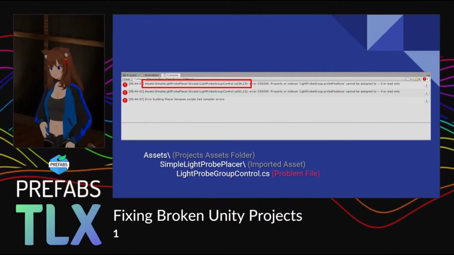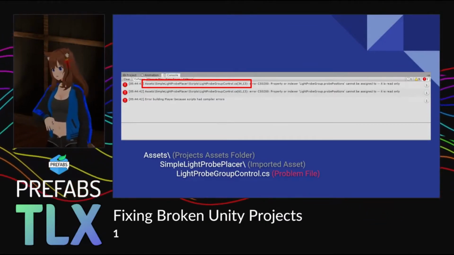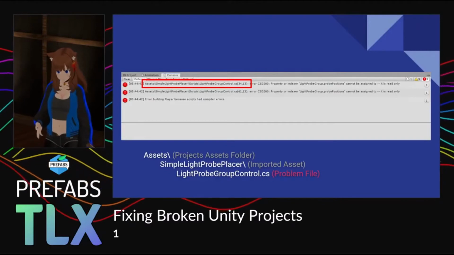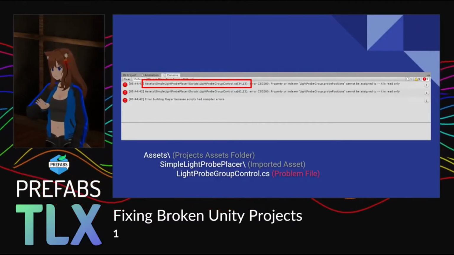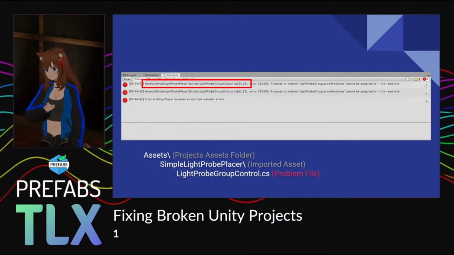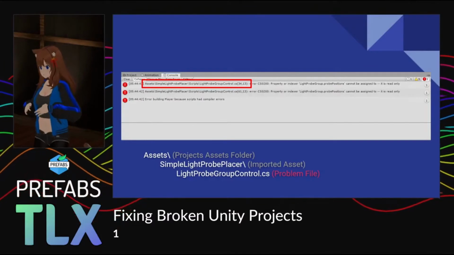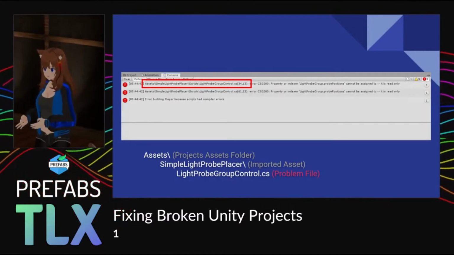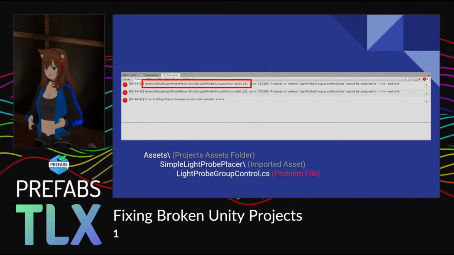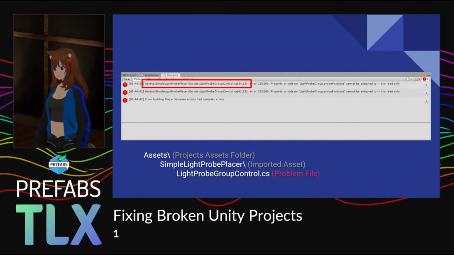So, in this case, going back to the older flowchart, we might go look up the GitHub page for this project and see that it's a legacy. But we might also find, if we go look at the issues on it, the fix for it, which we need to apply ourselves, because licenses don't allow us to release a fixed version of an asset that someone else made.